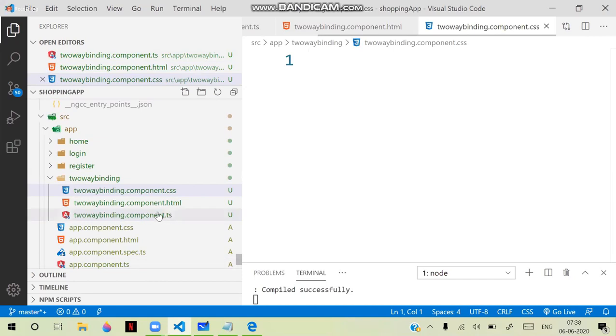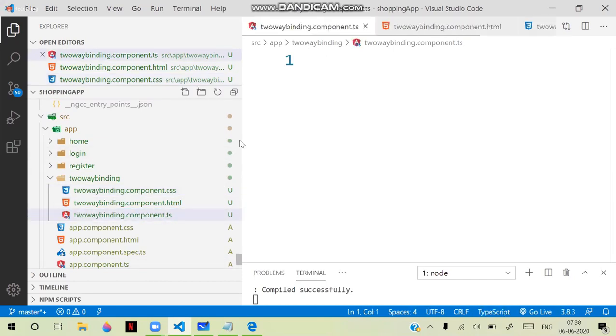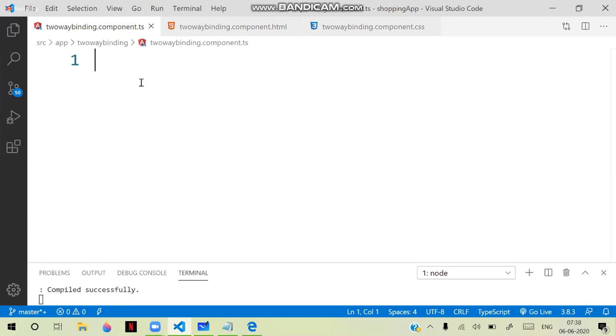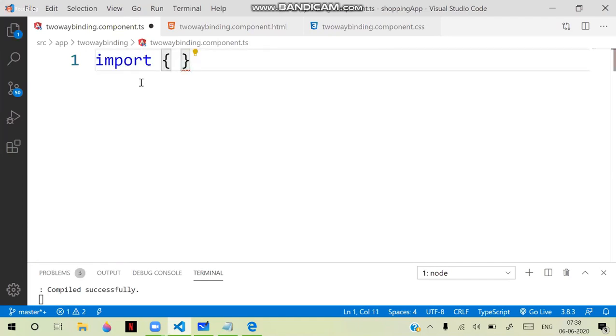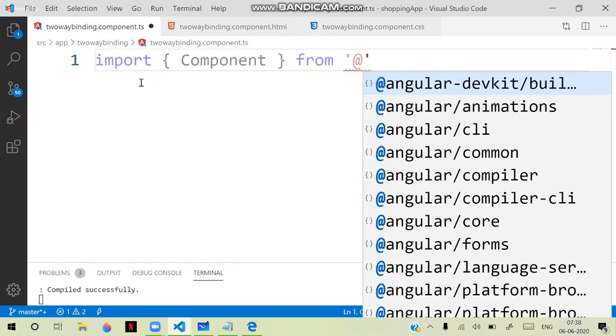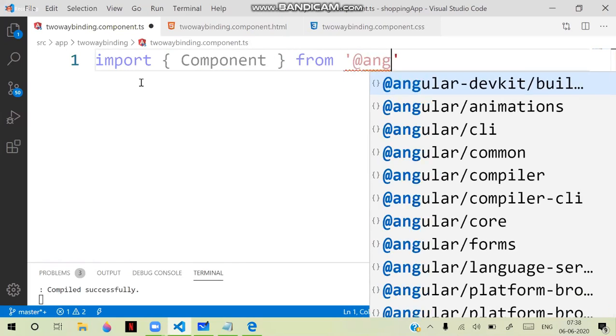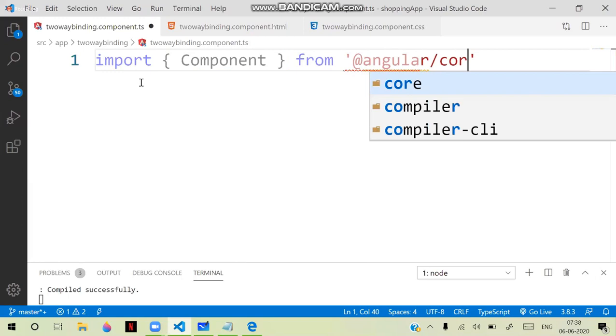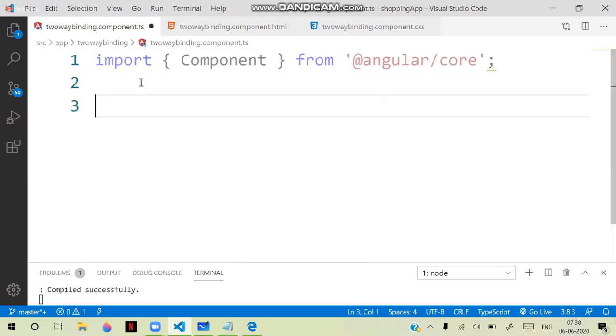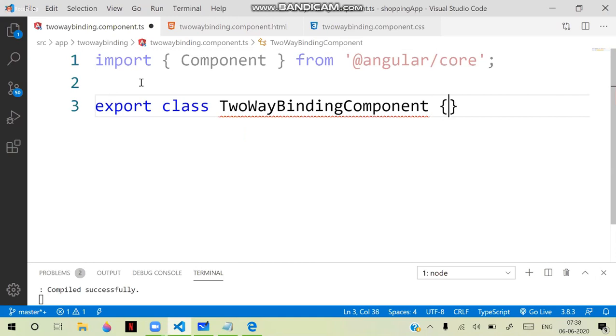Now first let's design the component here, in the ts. So import Component from the Angular core library. Export class TwoWayBindingComponent.